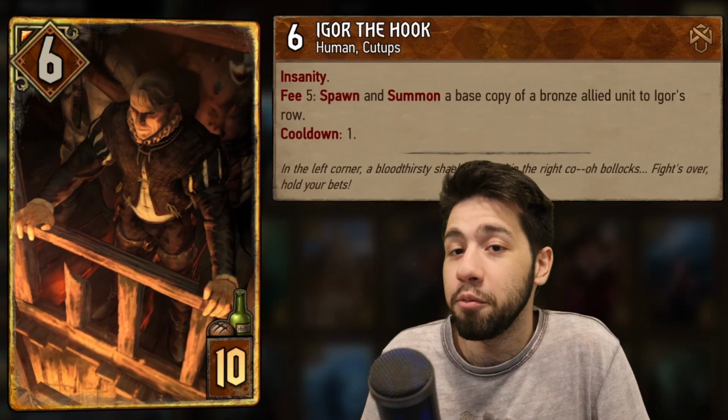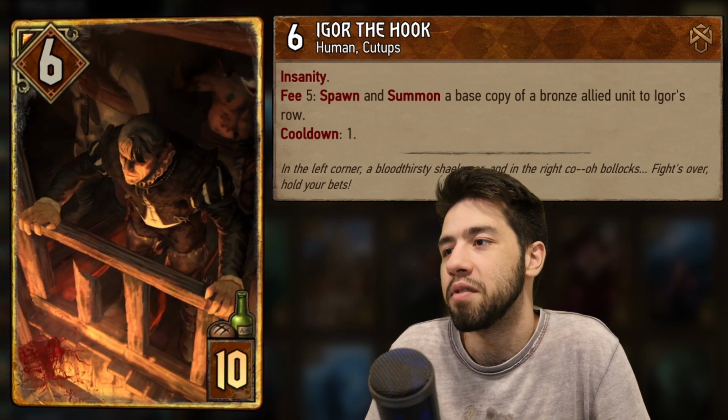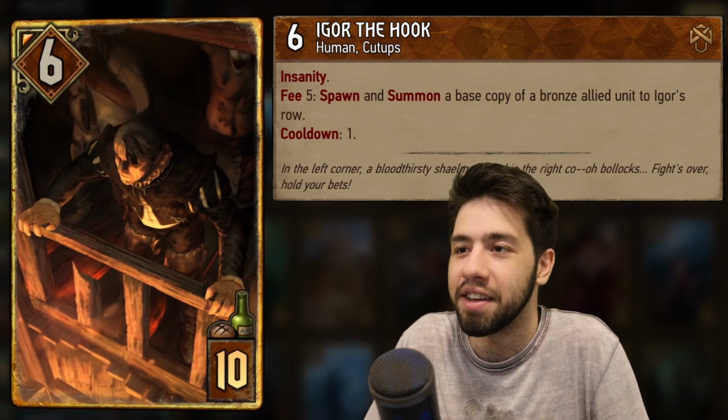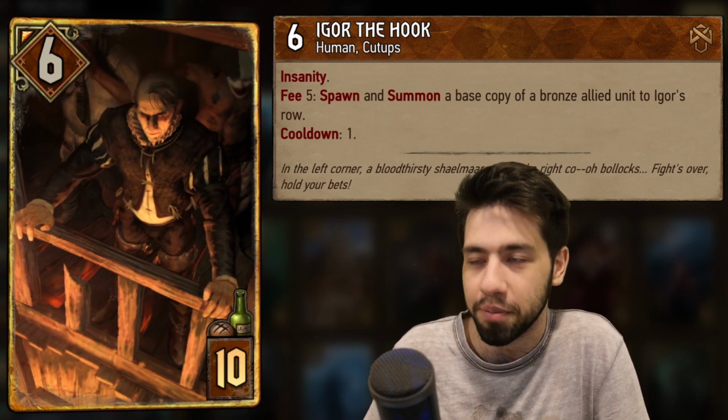And for Syndicate, we have Igor the Hook. Insanity, Fee 5, spawn and summon a base copy of a bronze allied unit to Igor's row. Cooldown 1. So this card used to be one of the most hated cards in the game when this didn't have cooldown 1, and Line Pockets was one of the most broken leader abilities.